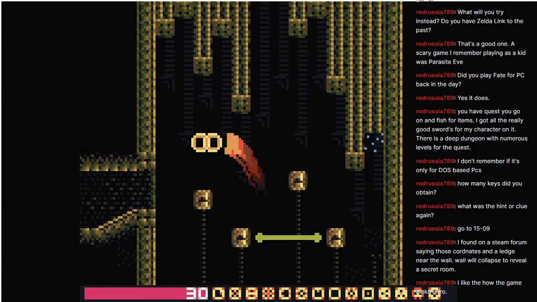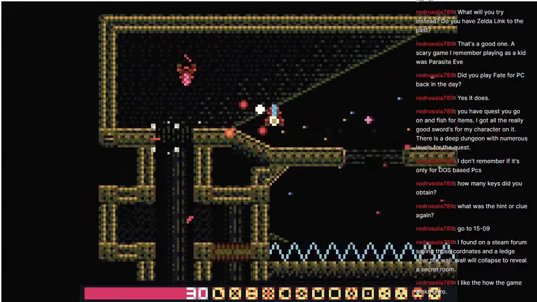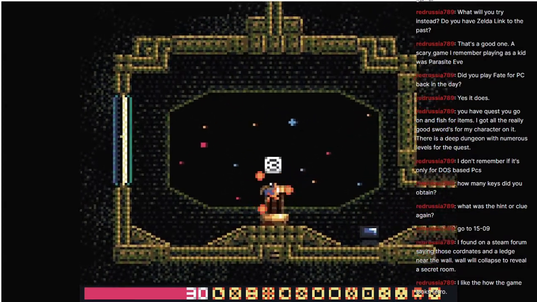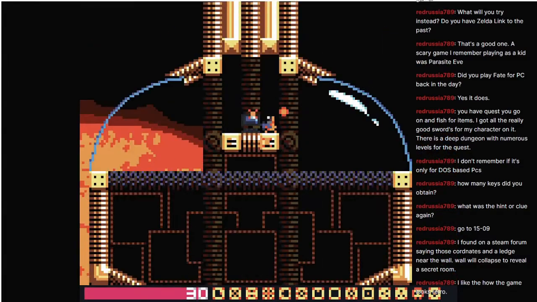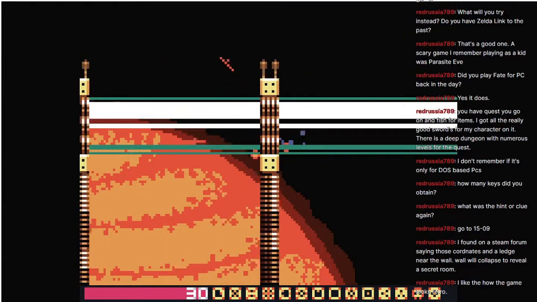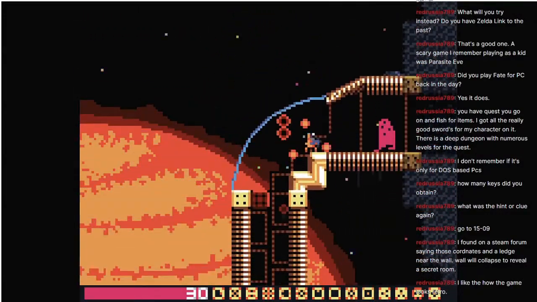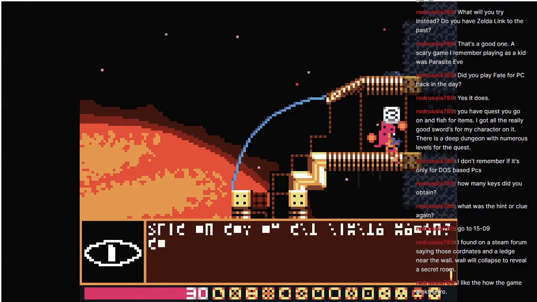Out of the wrecked ship, you go this way. Straight down, over, and down again. That brings me back over here. And then there's this guy. What did I call him? Floppy Dude. Yeah, this is the guy that tells you about the third key. So that's where you get that clue.